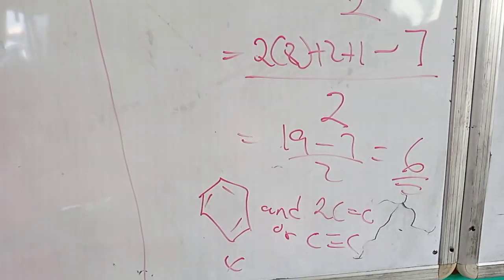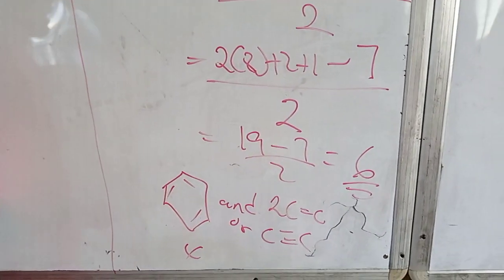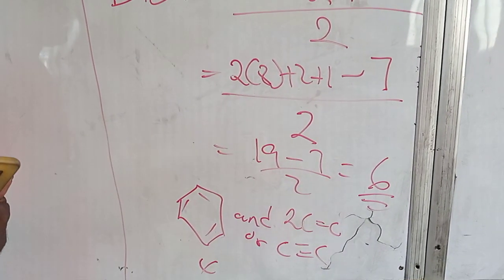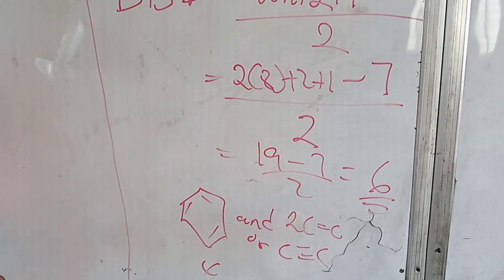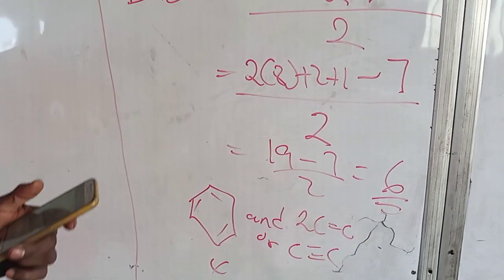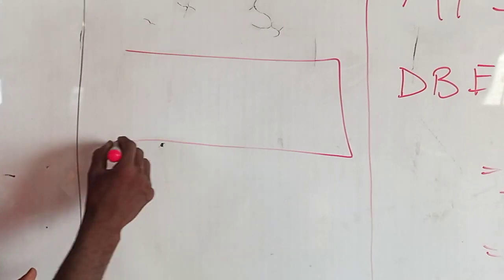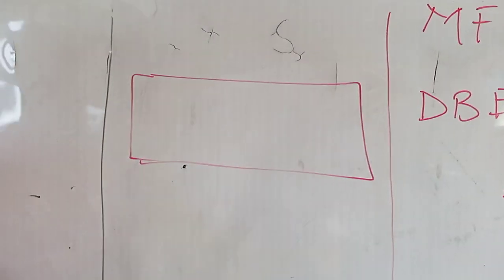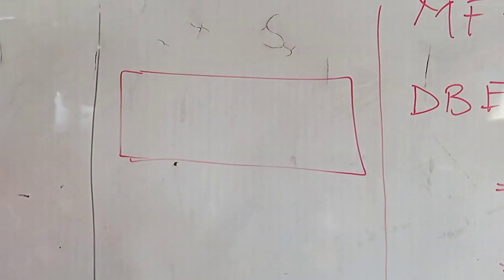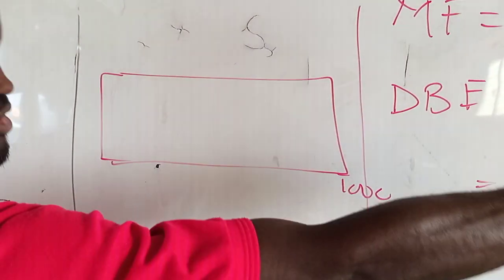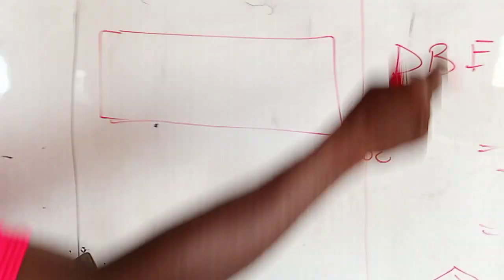Now, having known this, the next thing is to move on to what we call the IR spectra. Our IR spectra gives us the idea of the functional groups in our compound. Moving on to the IR spectra, let me give you a brief summary of the IR spectra, the full flow. Now, the IR spectra is made up of numbers ranging from, I will start from 1,000, but usually it starts from 400. Some books will start with 667.